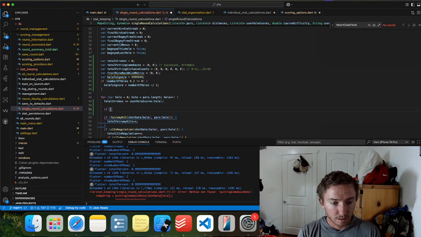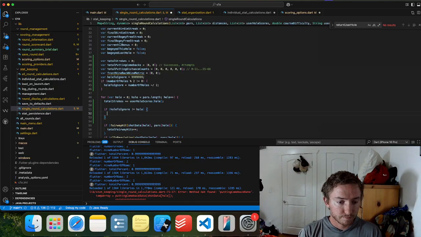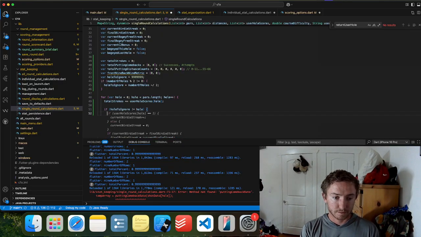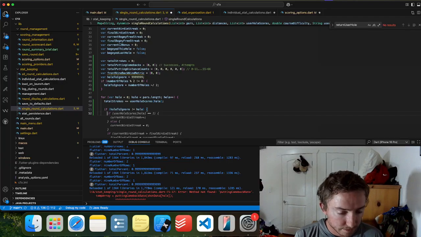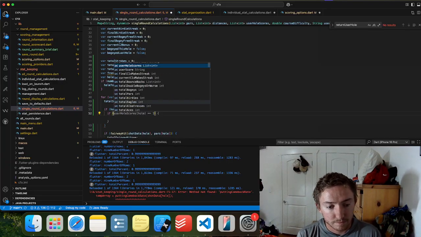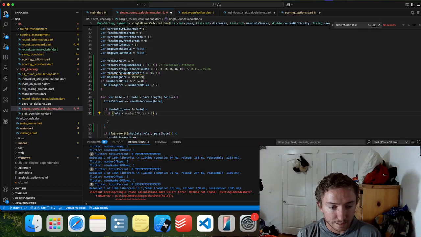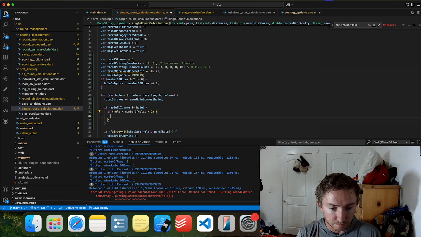If hole to ignore is not equal to hole, then we're going to go if hole is less than number of holes divided by 2.